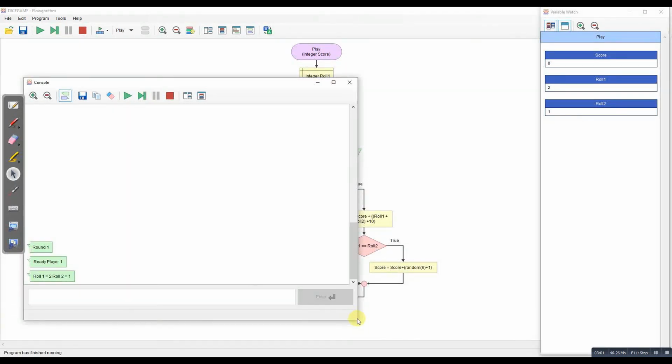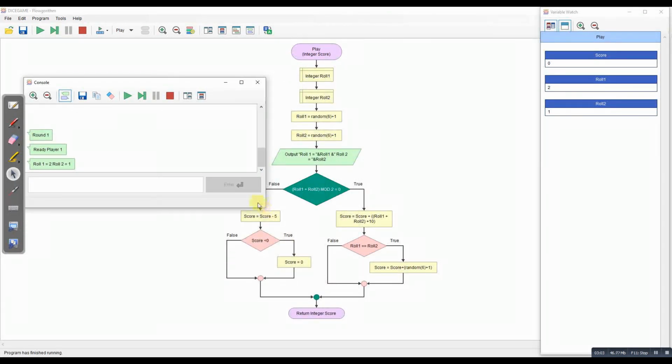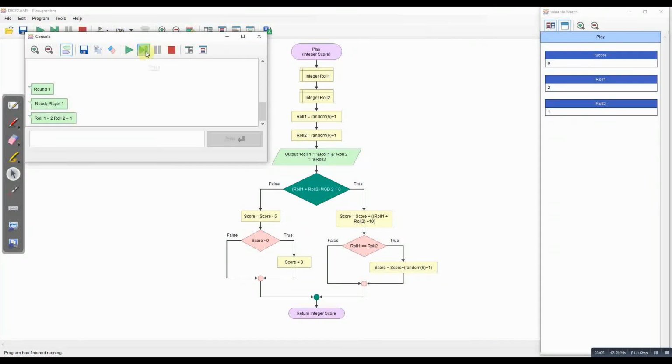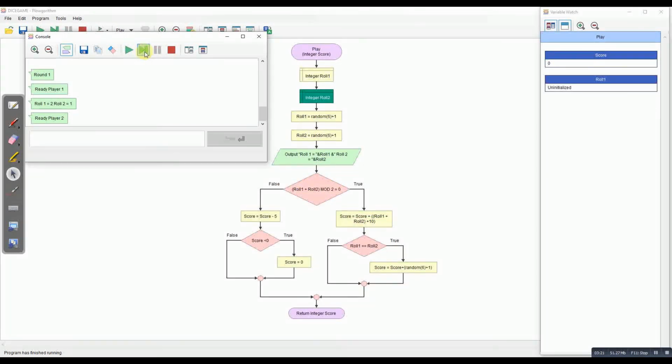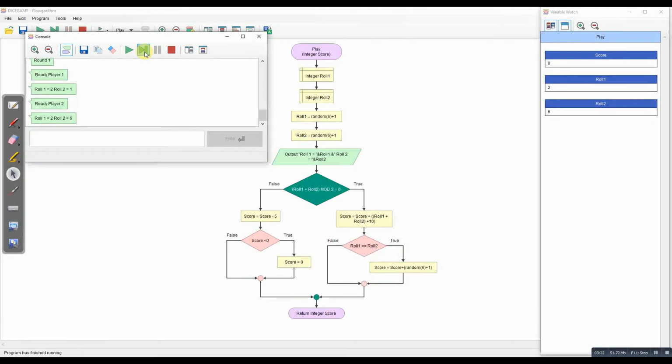We can see we rolled a 2 and a 1, which is 3, which is an odd number, so minus 5. If we look at the score, it's 0. So it goes to minus 5, and then it's reset to 0. Our next player. It's player 2 this time. Player 2's rolled 6 and 2, so that's 8, so that's an even number, but it's not a double. So start, add 10, give 18. It's not a double, so it returns.